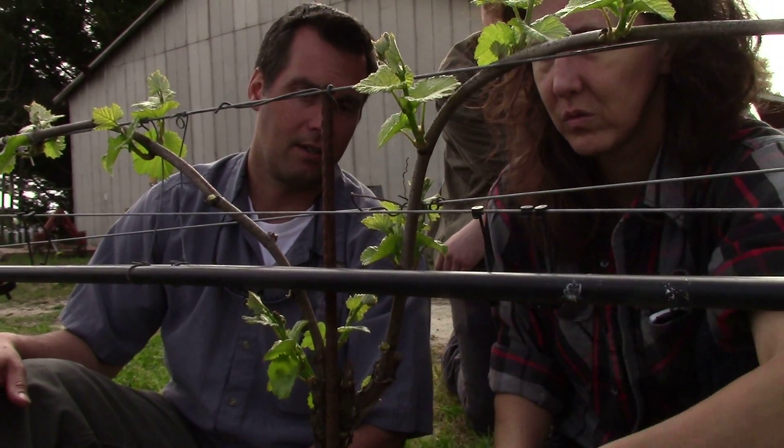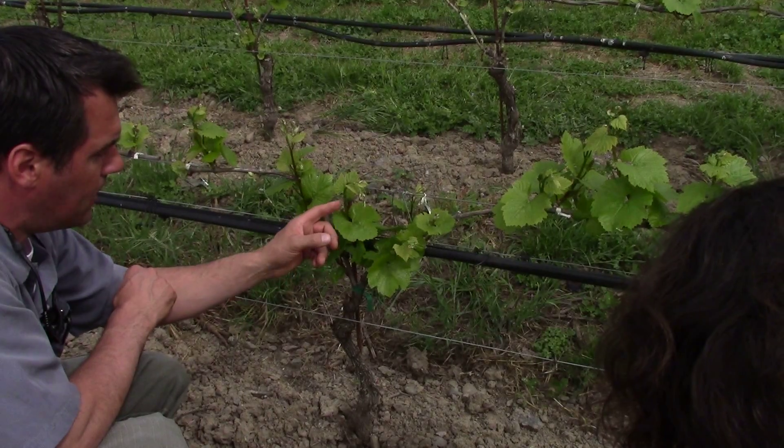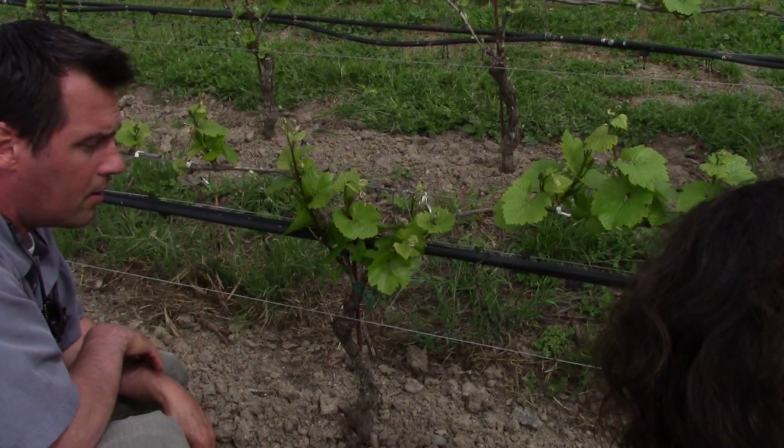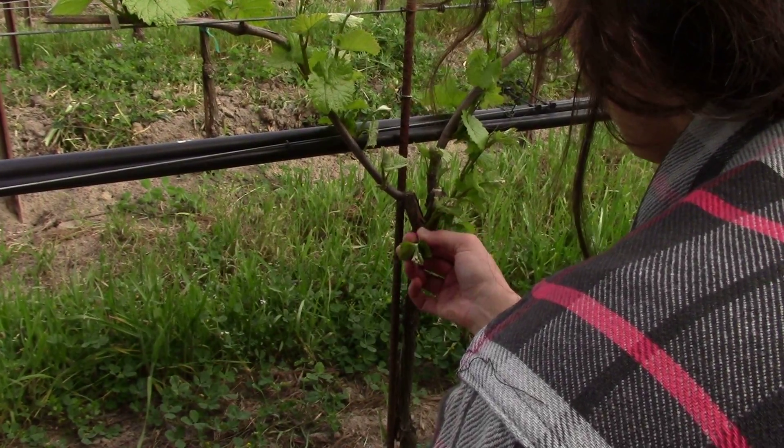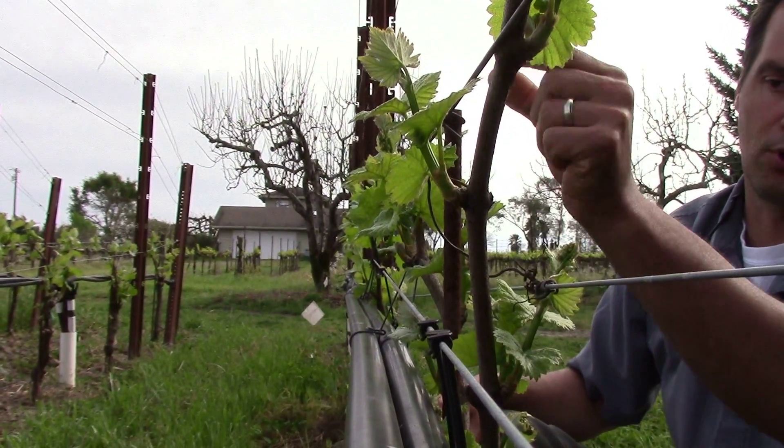The next goal is to balance the plant. We try to do that during pruning by leaving the proper number of buds, but you can see if one vine is not growing very much and the next ten vines next to it are growing significantly more, you can remove a few buds to help those fewer remaining shoots grow more evenly and more vigorously, balancing the plant with the other vines around it. If we get it right this year and get the plant evenly balanced with the right number of buds, then our job for next year is twice as easy.